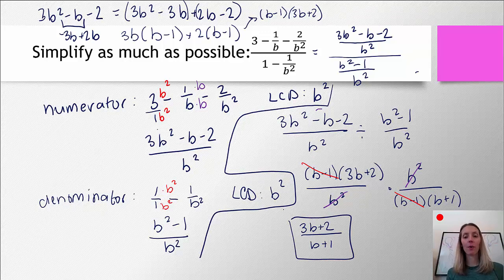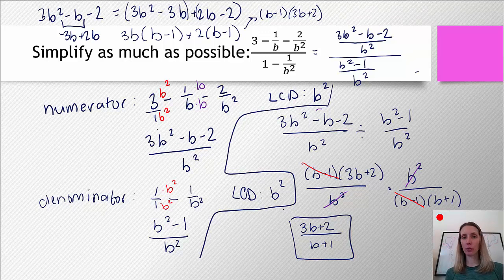That was a lot of work, but we got to the end. So remember what we had to do first? Write it as a single term in the numerator and a single term in the denominator. We have to do that by using the rules for adding and subtracting rational expressions. Once we did that, then we could rewrite it using the little division sign. Then we're able to take the reciprocal, factor, look for common factors, and then multiply whatever remains.